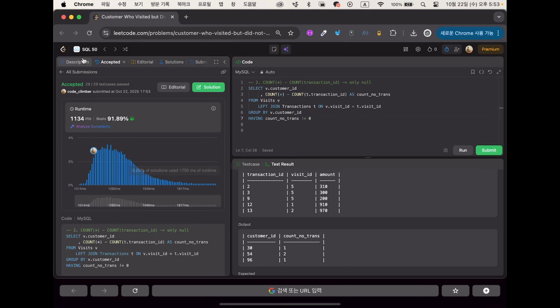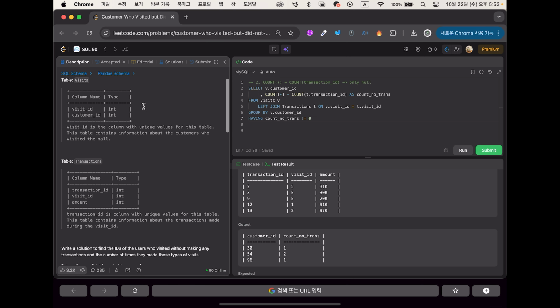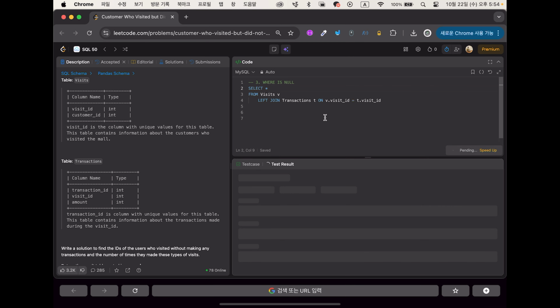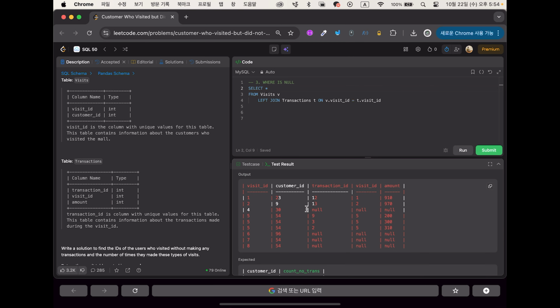Yeah, it also works. And for the third way, I'm going to show you guys the third way. I'm going to just use where clauses, where is null. Let's see what the result of this one is. Let's write a query like in the first one. So what approach can we take? We can just pick this one, null, null, null, null, like this. I want to pick only the null ones.